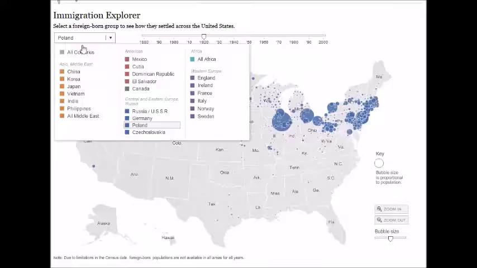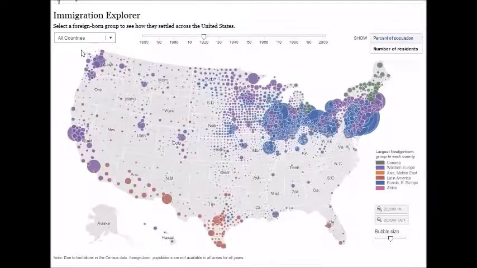Now I'm going to go back to the all countries view. And we see 1920. You can see a little bit down the southern border. Of course, you're going to see some Latin American migration. That makes sense. These borders, as we'll talk about later in the chapters, are not going to be clearly defined as far as separating particular groups from migrating across them. And so you're going to see a lot of overlap across a lot of borders throughout the world. So that makes sense. And I'm not going to get into the Spanish-American War and all that either, but that also helps explain why we have historically a large number of Latin Americans living in that particular area.